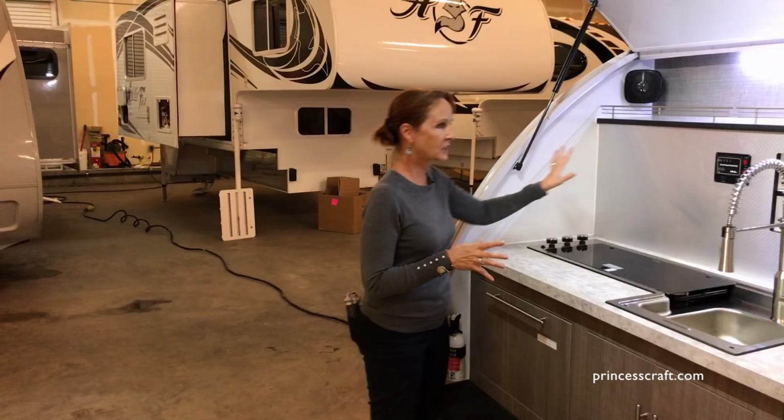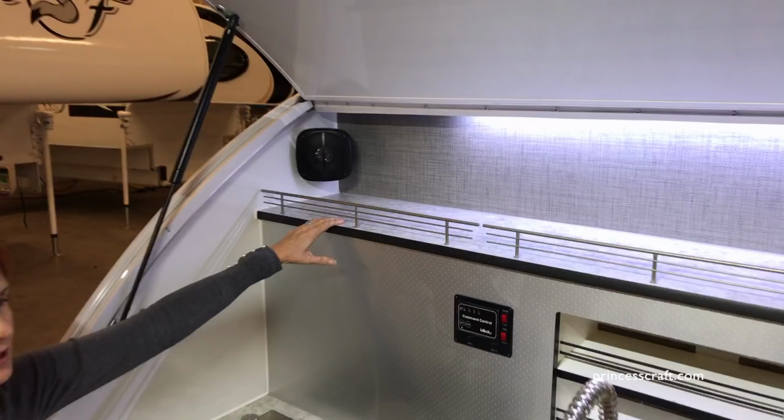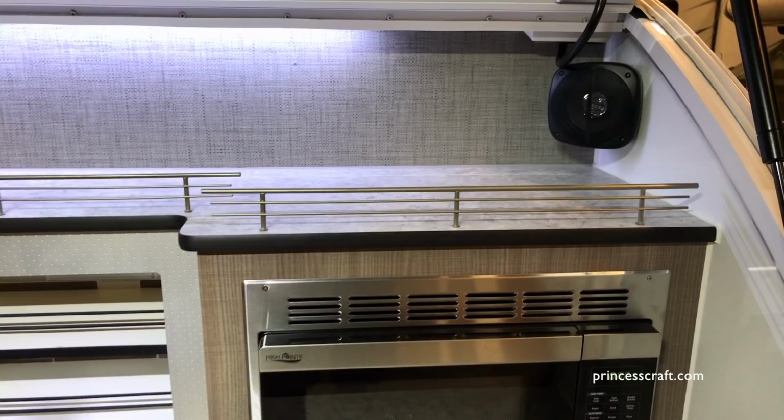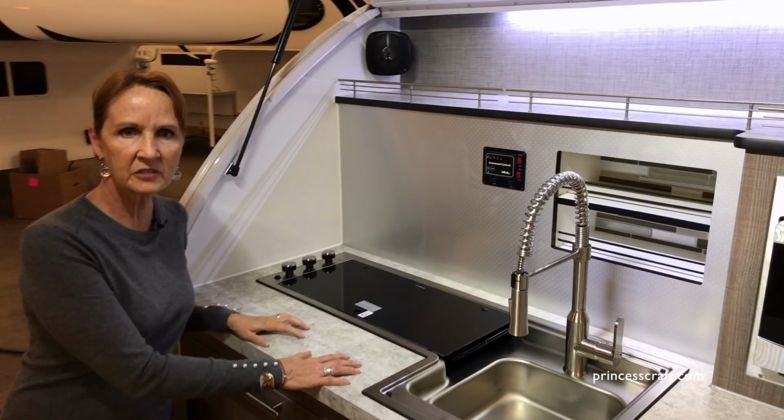So let's talk about the kitchen storage. This is a nice shelf up here. You can use it for all the things that you're just going to set up there and use occasionally or have available, because you don't want to use your counter space for that. It all can fit right up there. Your counter space is going to be your workspace.